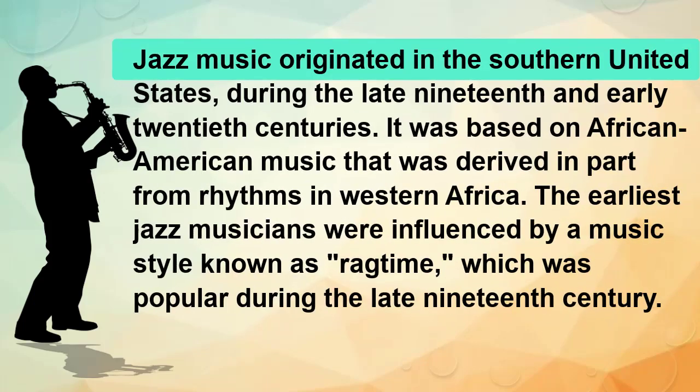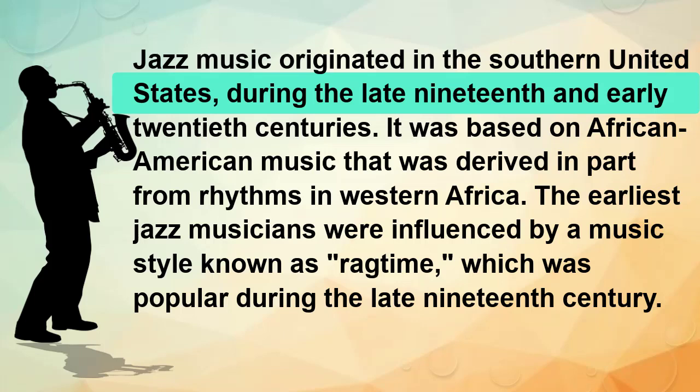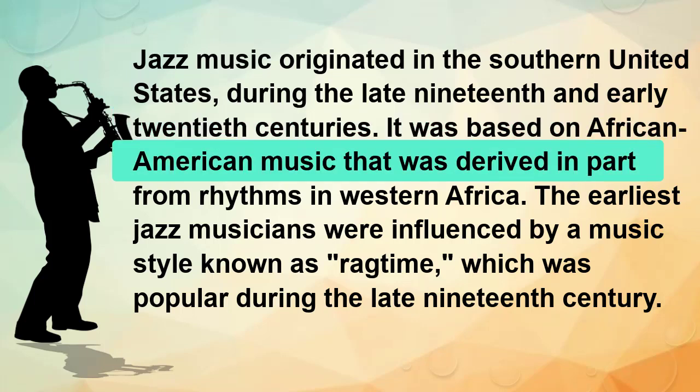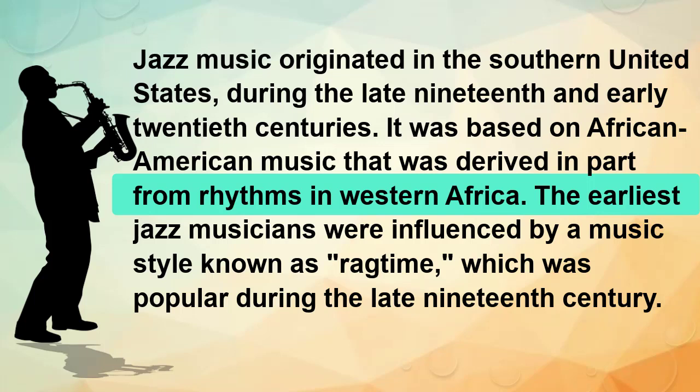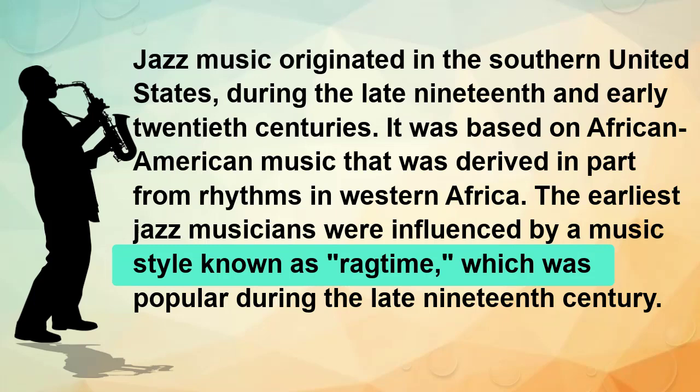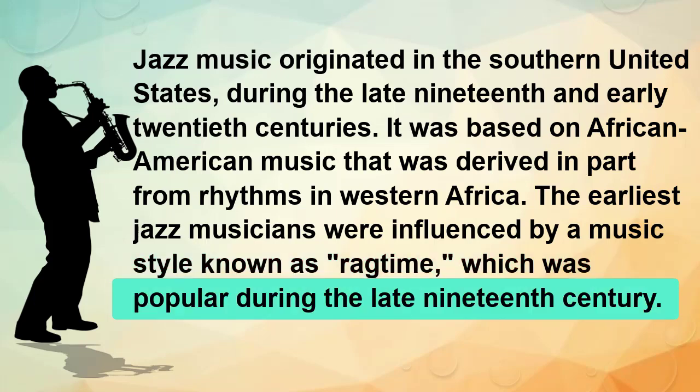Jazz music originated in the southern United States. During the late 19th and early 20th centuries, it was based on African American music that was derived in part from rhythms in Western Africa. The earliest jazz musicians were influenced by a music style known as ragtime, which was popular during the late 19th century.